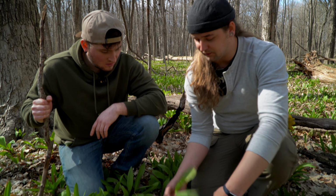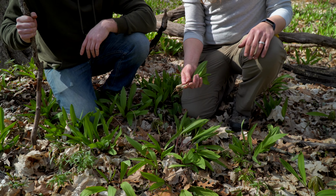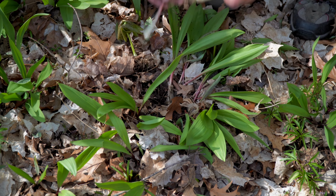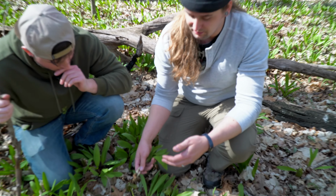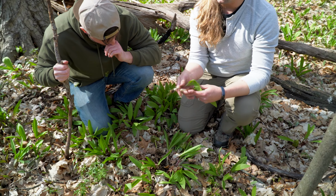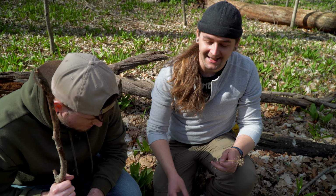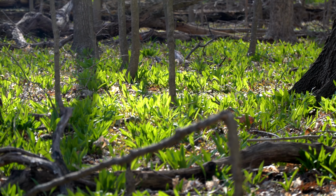Right. So in this case, where there's, again, 16 of these plants in one little spot, they're actually competing against each other. So this is actually kind of a little bit of a stressful environment for this plant. So the best thing to do here would be to thin out this patch a little bit, and these plants here will actually grow back better next year, and if you replant these, they will start dividing within a year or two. So again, it's more about being thoughtful, making sure you're always leaving plenty behind. The general rule of thumb for that is about 5 plants per square foot.